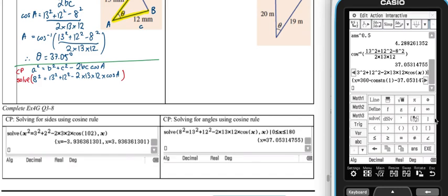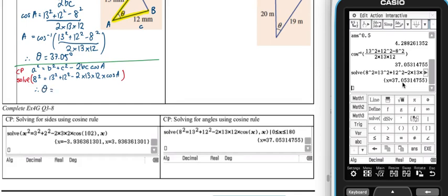So go to Math 3, press this vertical line here, and then type in 0, x, 180. This is saying our angle has to be within 180 degrees and 0 degrees. Press execute, and now it pops up 37.05 degrees. So therefore, theta is equal to 37.05 degrees.